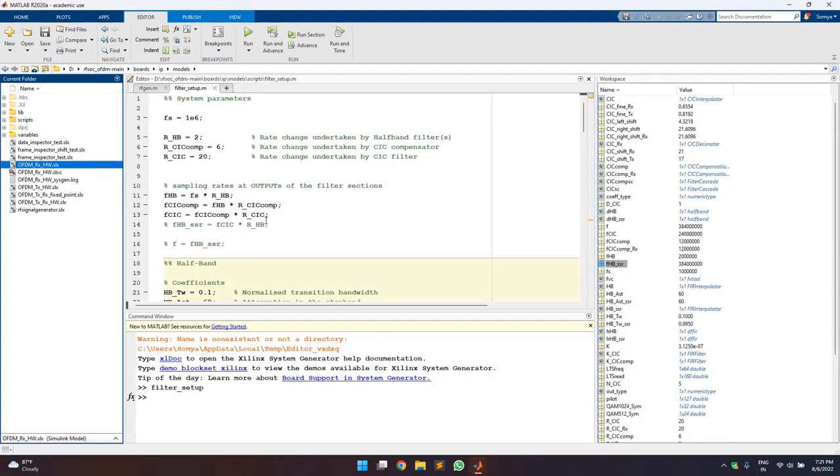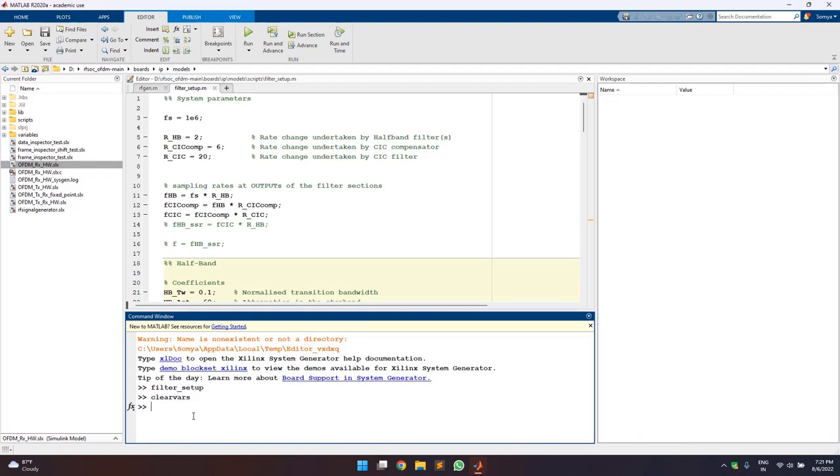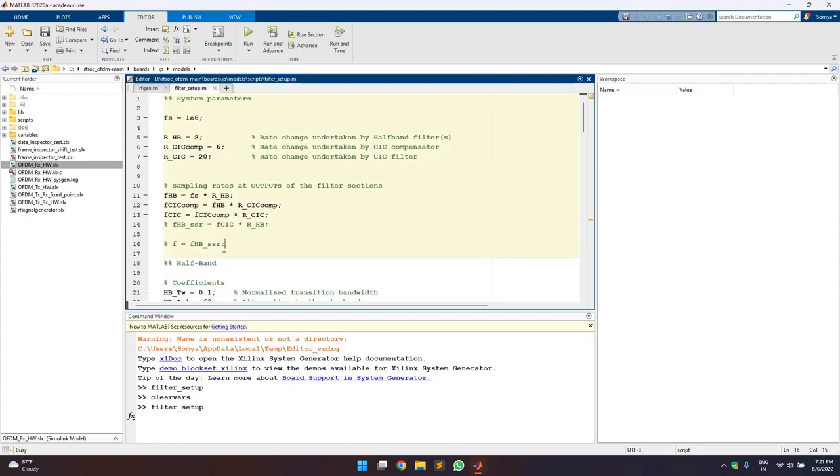So for that, first we will run the filter setup file to generate the new values. So we'll clear the old values, old variables, and run this file.